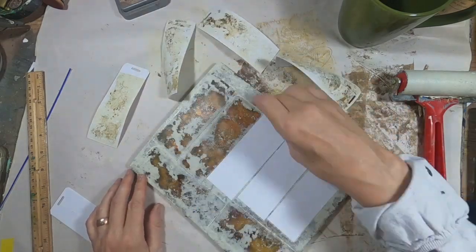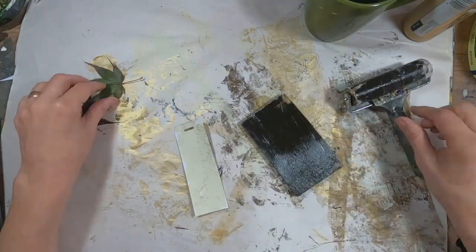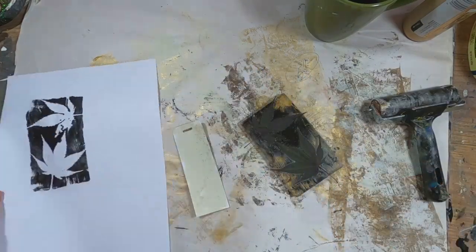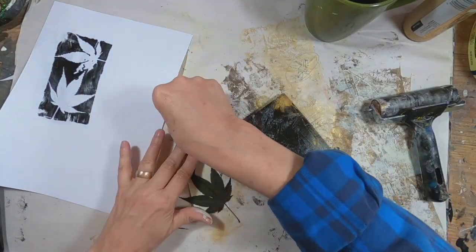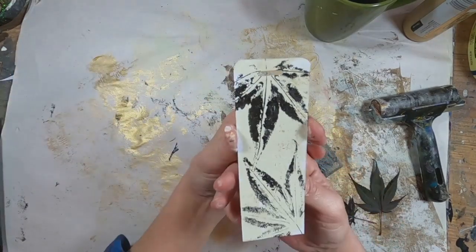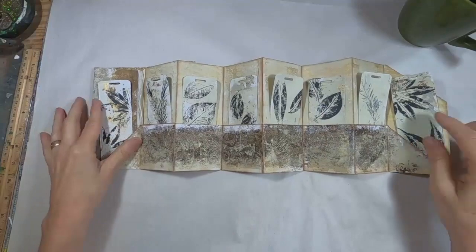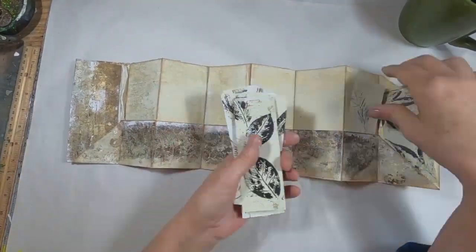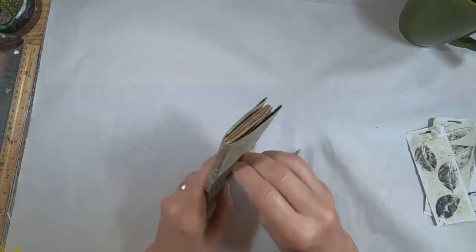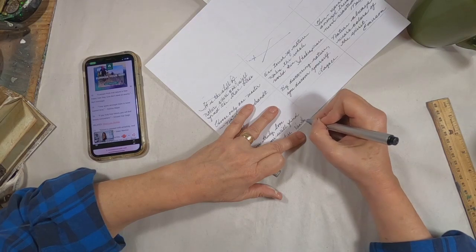And we're picking up the remnants of what was on the gel press from before. So you're picking up some of the browns and picking up some of the golds. Now I want to add my nature theme in. So I'm laying pieces I have pulled from my garden. That's a red maple leaf. And I'm laying that on my gel press where I have put black ink. And I'm just laying it vein side down to really get a good impression of each of these leaves. And I pulled out a bunch of different ones. Here is what we have. I used asparagus fern, things from my butterfly bush, my maple, the crepe myrtle, whatever I could find.